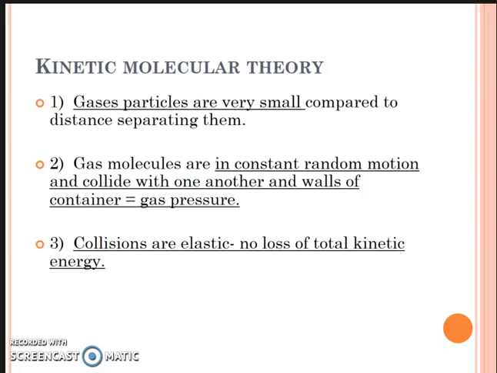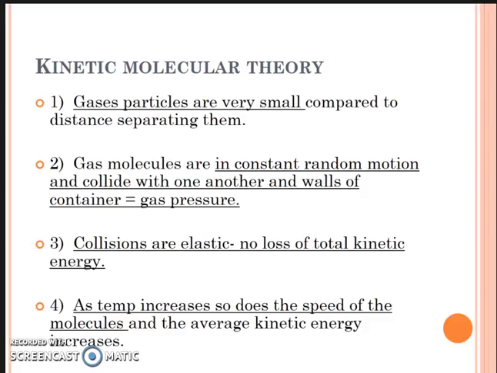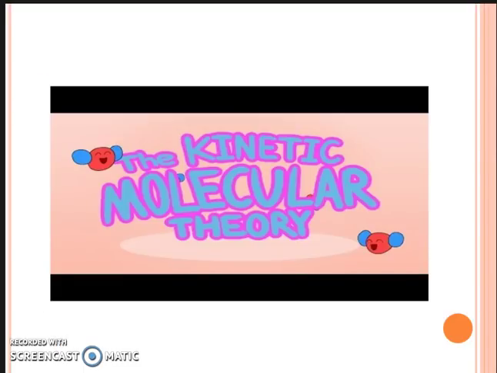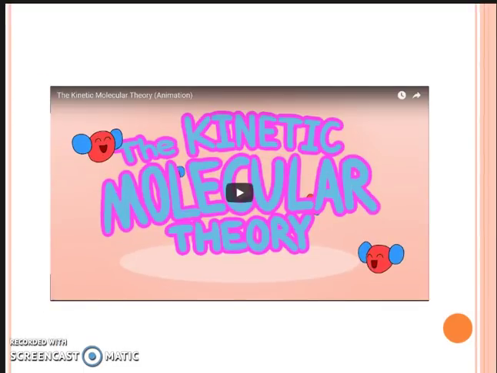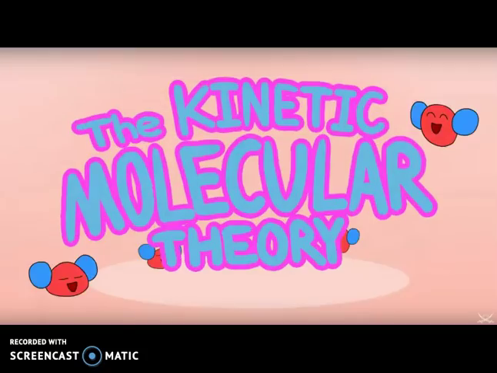The last part of the kinetic molecular theory talks about temperature. So when the temperature increases, what happens to the speed? It increases. So the average kinetic energy is going to increase as the temperature increases. So next we'll show you guys a little video on the kinetic molecular theory.